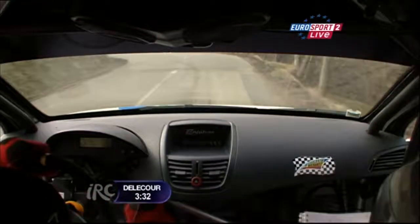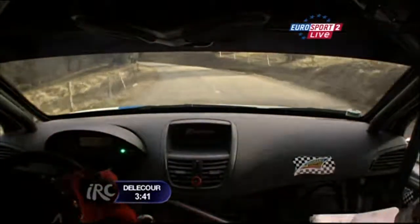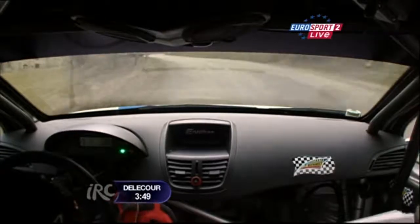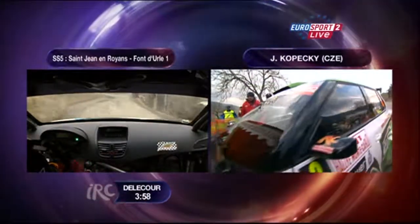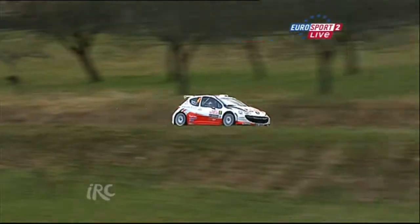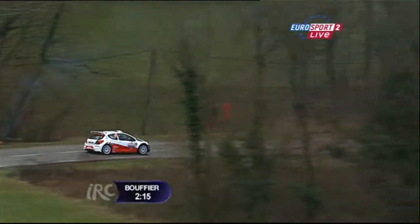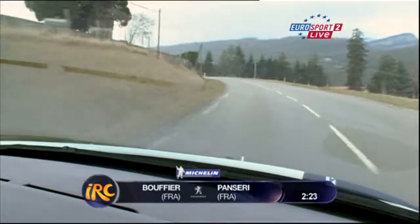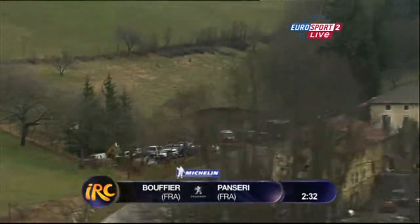Delacour is using all the road — possibly a bit more than he's hoping. There was five seconds between Moran and Vignon at the first split. Moran was faster in the morning, Vignon faster in the afternoon yesterday. We're giving more on-board coverage as the cars disappear through a lot of woodland here. Delacour finishes in 12:03 — just under that sub-12 benchmark. He says the car is going much better than yesterday: 'Yesterday we were sliding a lot because the spec was not so good, it's a little bit better now.'